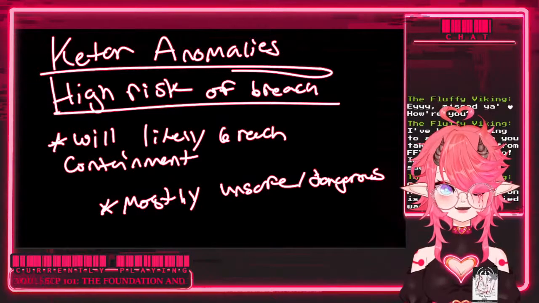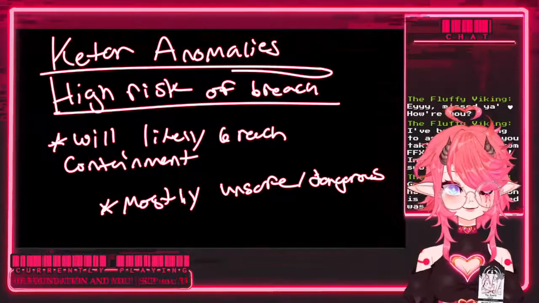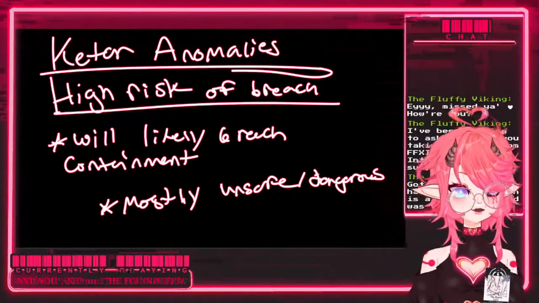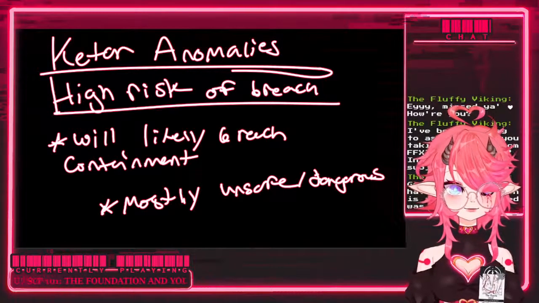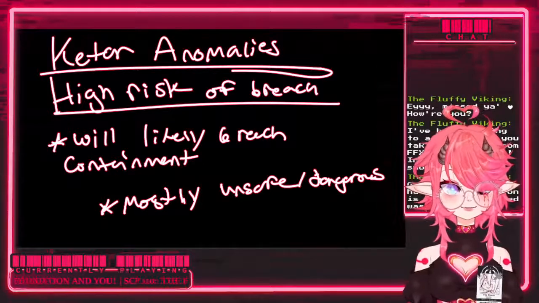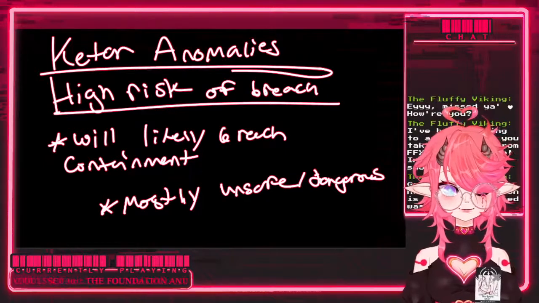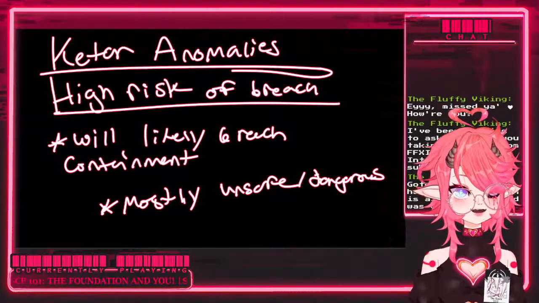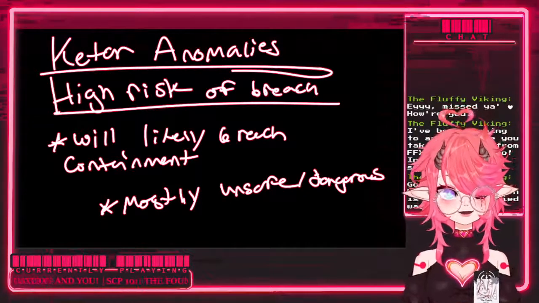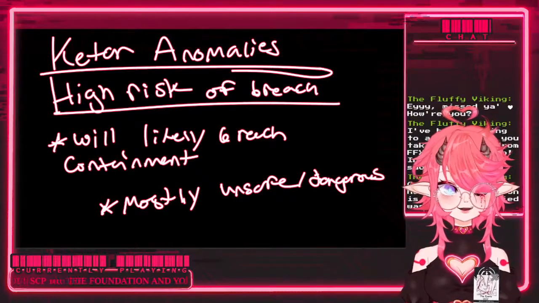These very broad strokes, dangerous public safety violation as SCPs. These are SCPs that you can count on to really, really, really break things down. They are hard to contain. Some of them can't be contained. I know that there is one or two Keter class anomalies that exist as cognito hazards or as effects.